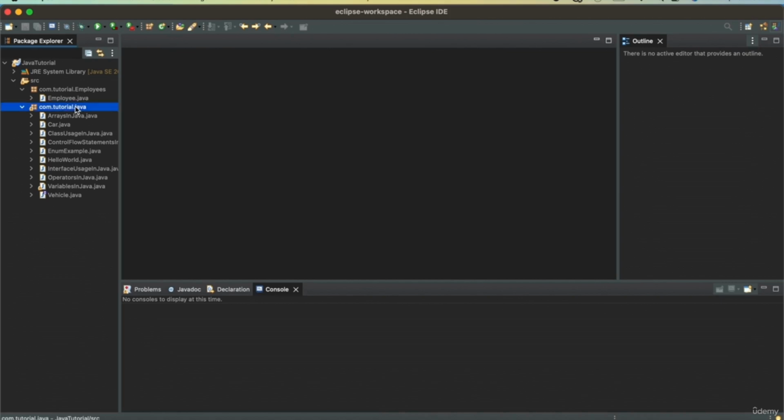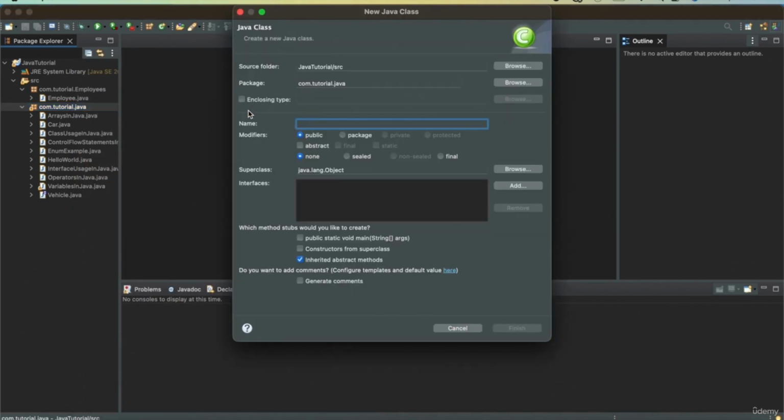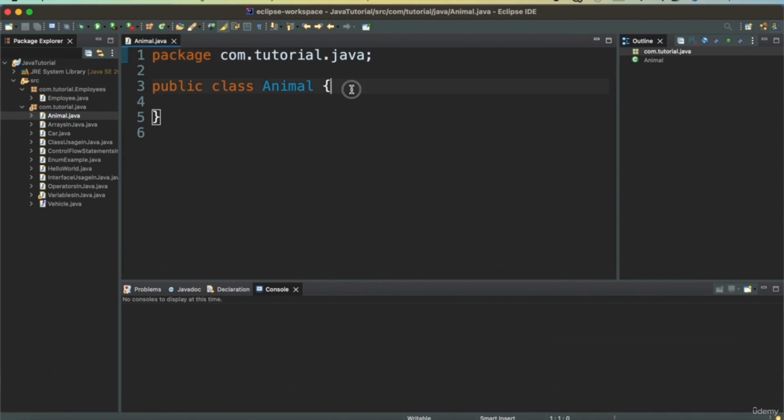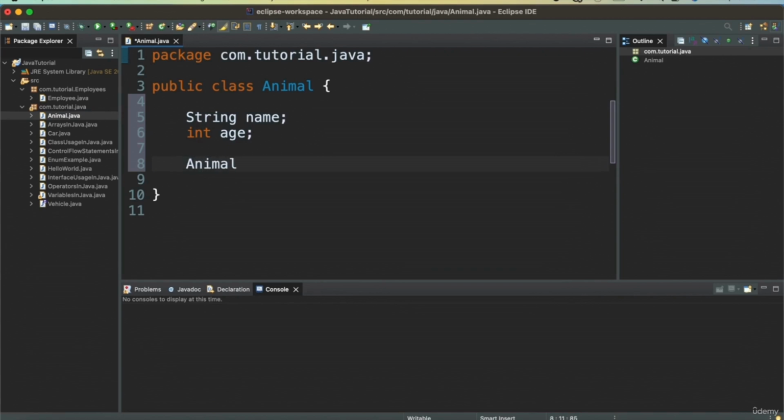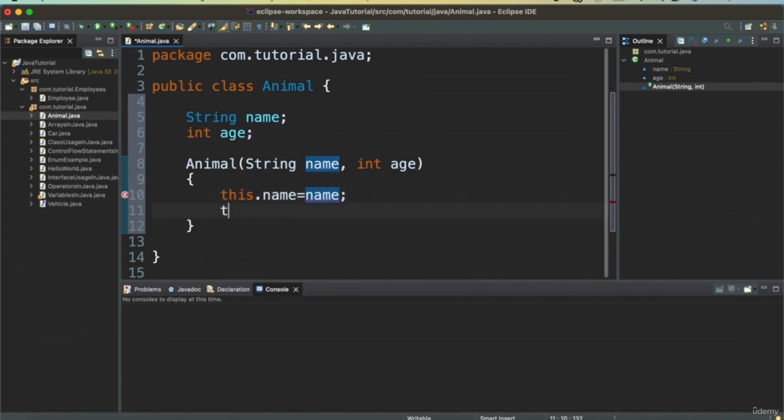So let's get started. I will define a new class called animal class. In this class, I will have a string name, integer age, then I will have an animal constructor with string name, integer age, and we'll say this dot name equal to name and this dot age equal to age.